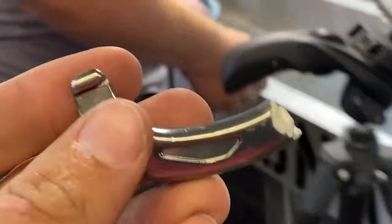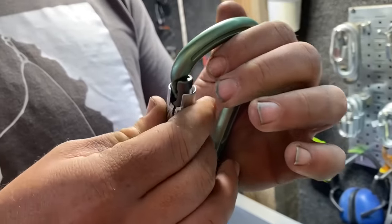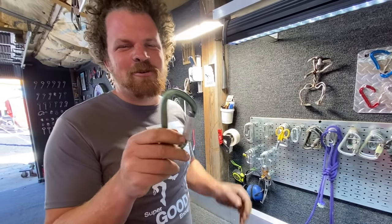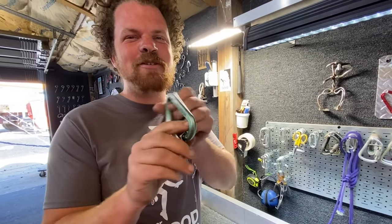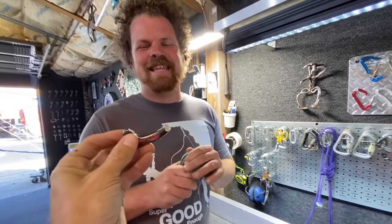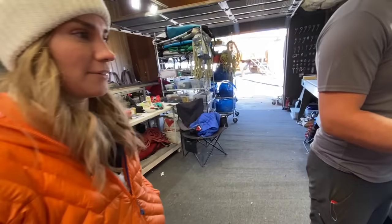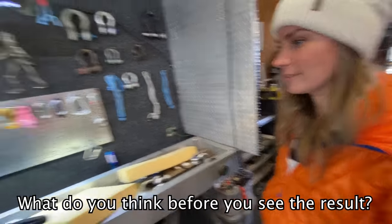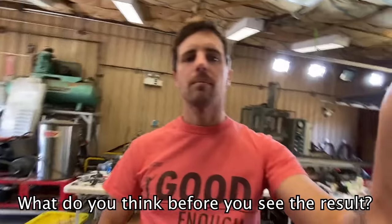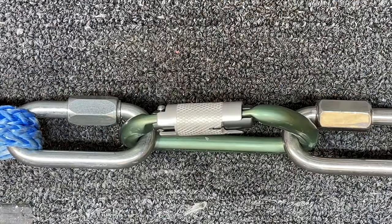The small Mad Rock lost — the gate sort of still functions. Shocking results: the one rated the strongest actually is the strongest, and that's rarely the case. So now we've got to break the last one. Predictions for the final Mad Rock — I say 35, I say 30 since that's what it's rated to, I say 33.